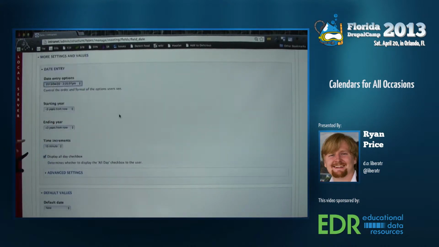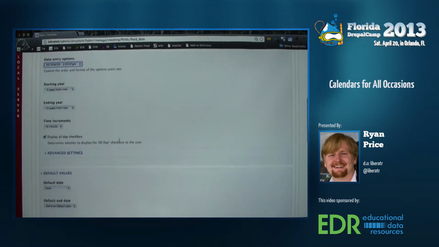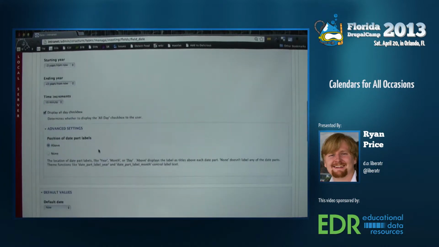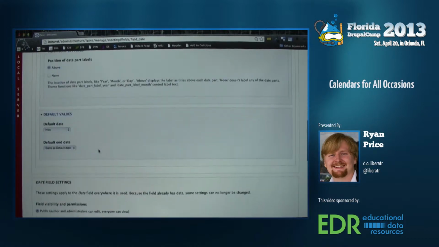When does the drop-down show you when an event will start and when it will end? You can mess with this stuff if you want to go far, far into the future or far, far into the past. Time increments, like I said, here we have 15-minute time increments because just about everything at Proctor's happens in 15-minute increments. Do you want to allow people to fill in the all-day checkbox or not? Then the really advanced settings is the labels. When it shows you all the boxes, if for some reason you want to have all the boxes have the words next to the box, this is only dealing with the input part of it. Normally you never need to mess with this stuff.